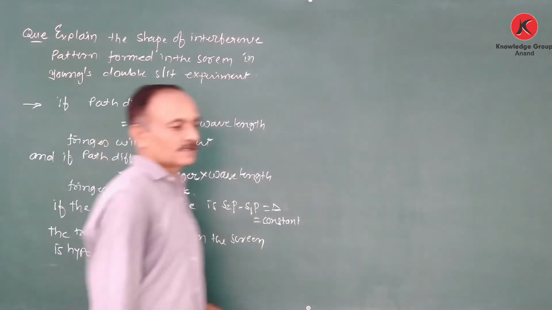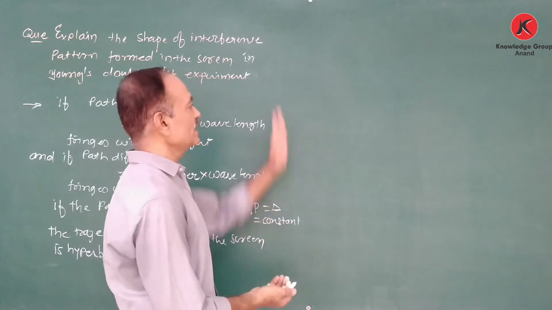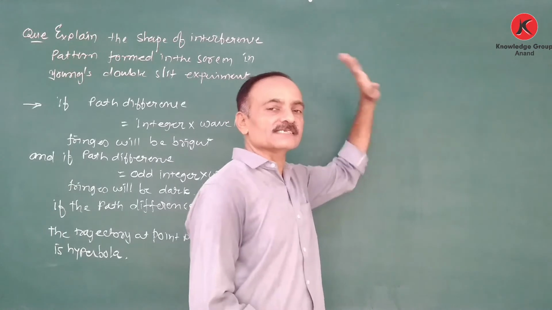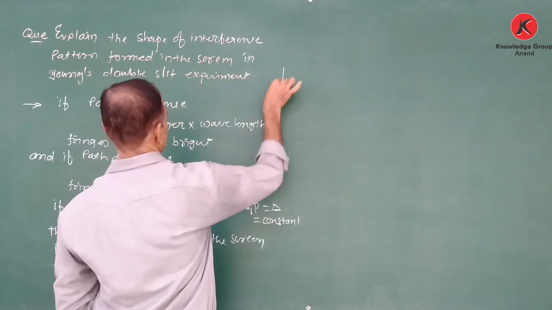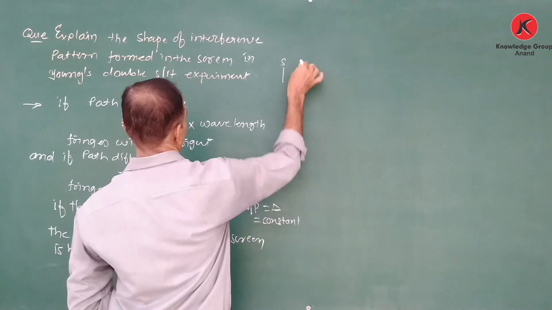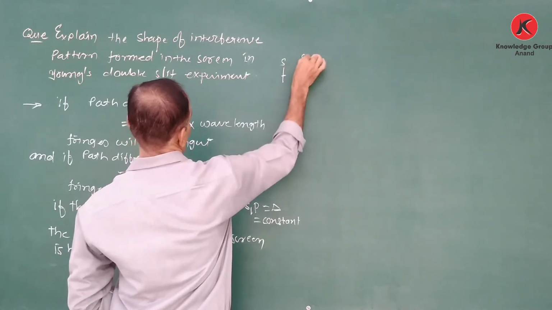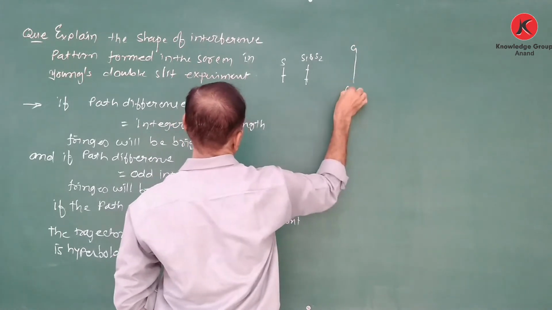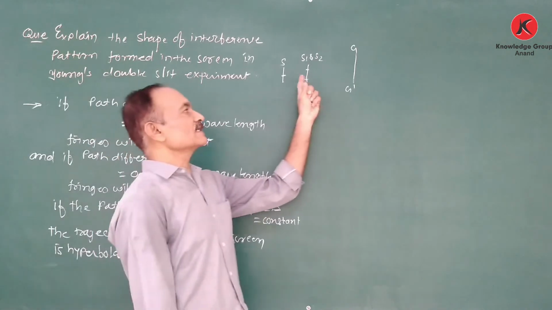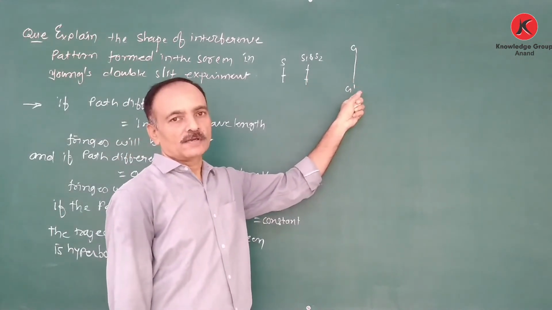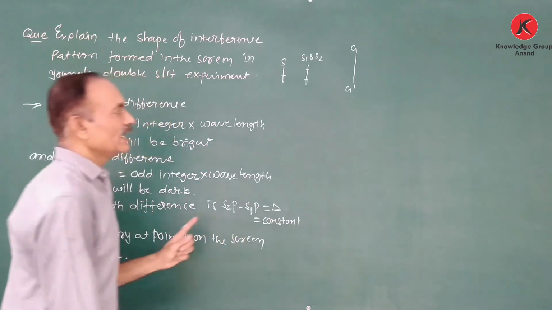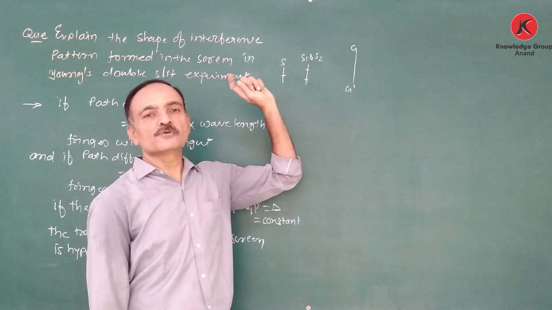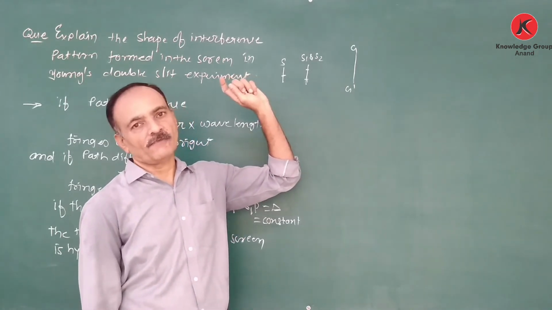And we know that in Young's double slit experiment, first is the slit S, then slits S1, S2, and at some distance, that means at capital D distance, the screen is placed. That is the slit S. After that, the slits S1 and S2 here, and at some distance there is the screen. If the distance between the slits and screen is small, at that time a straight line is obtained on the screen as an interference pattern due to the superposition of the cylindrical waves.